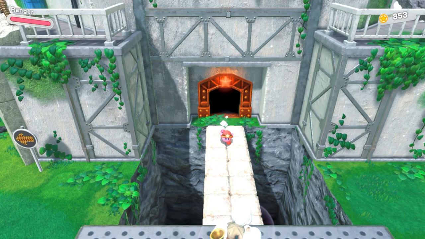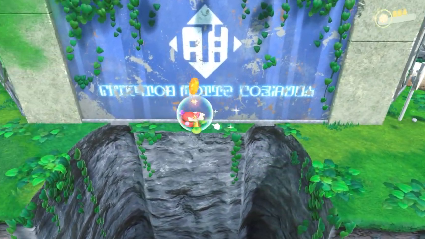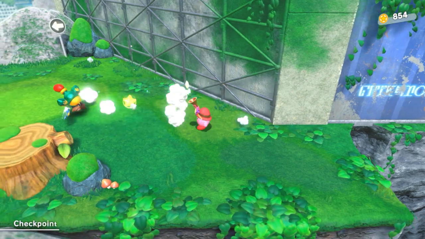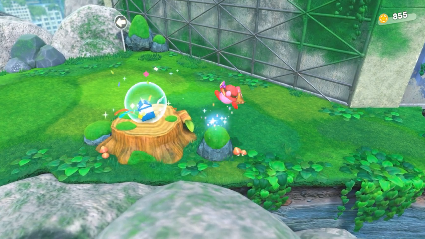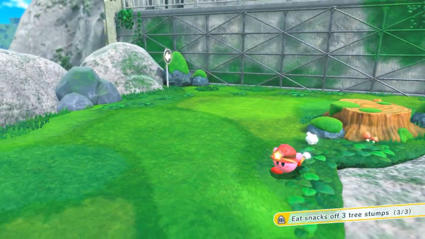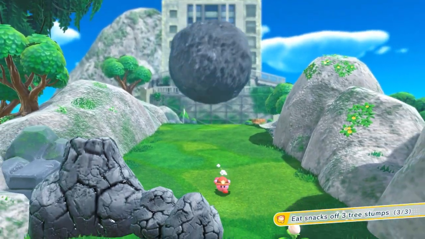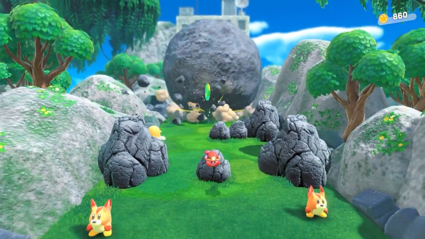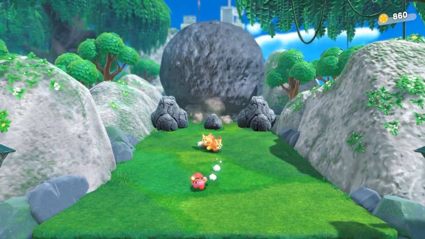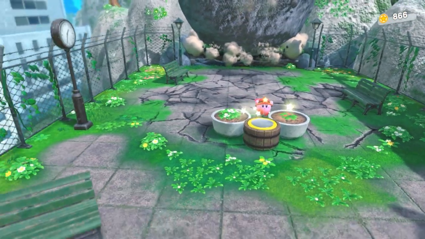Now we continue on. Alright. Alright. You fool. You brought a sword to a gunfight? And that's another achievement. Oh no! It's Indiana Jones! No! Alright. Now, I've been told that in this level soon, there's gonna be a thing that happens.